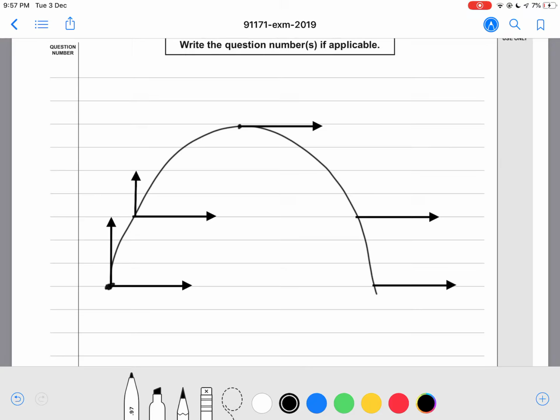At the max height, there's going to be no vertical velocity, so we're just going to put a dot there to represent that there's no vertical velocity. For the second half of the flight, it's going to have a vertical velocity that's traveling downwards, so it'll be in the opposite direction. And then at the last stop, it's going to be increasing because gravity and the vertical velocity are acting in the same direction, so it's going to increase.